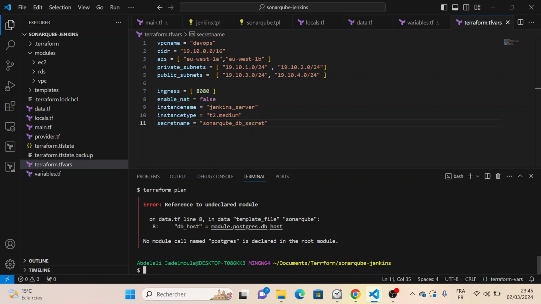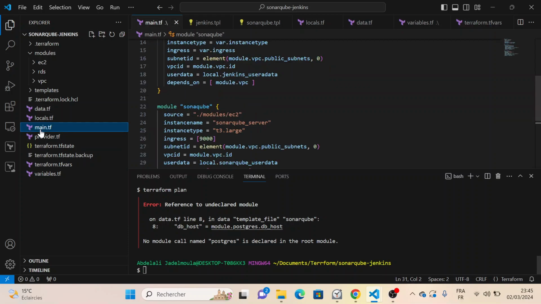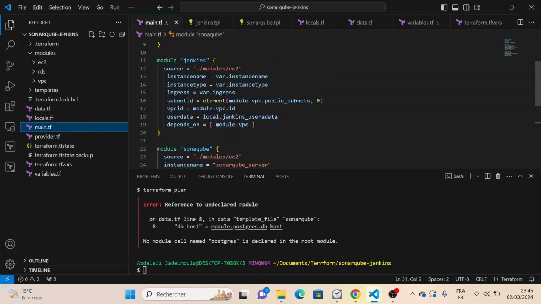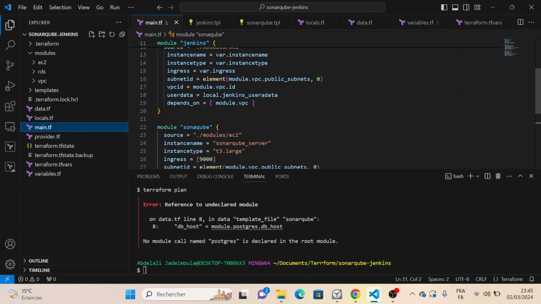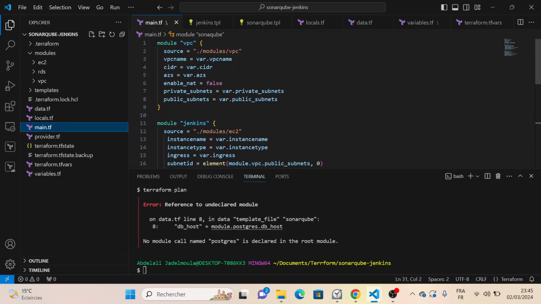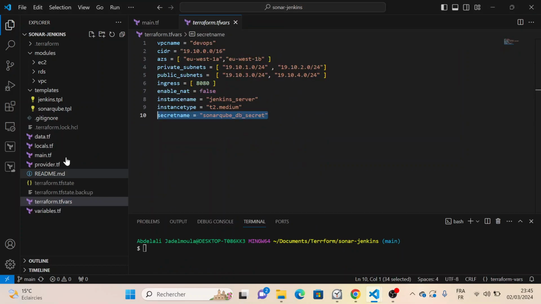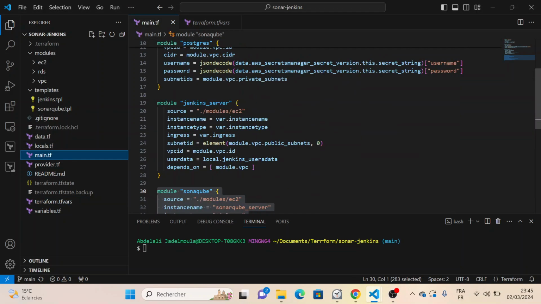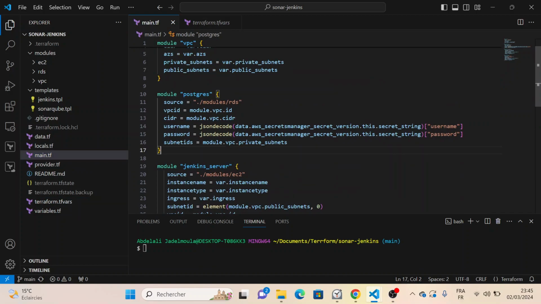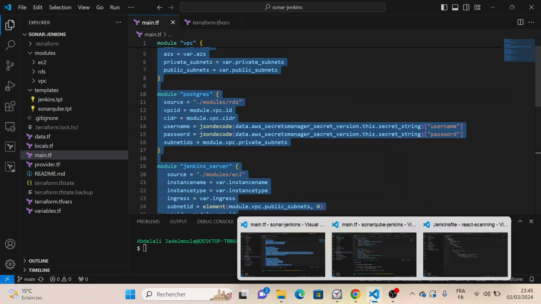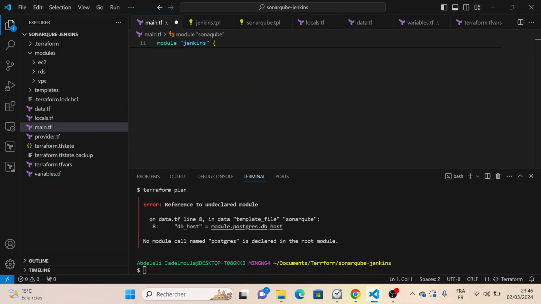It's still complaining that there is no module Postgres. Yeah, I missed something here. Just let me copy everything to make sure that I miss nothing.